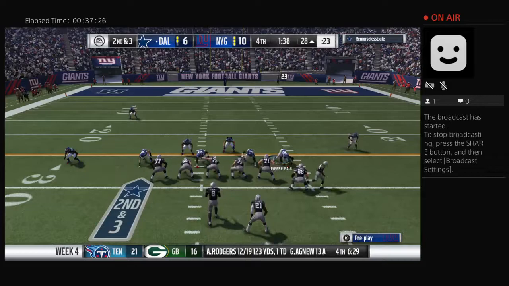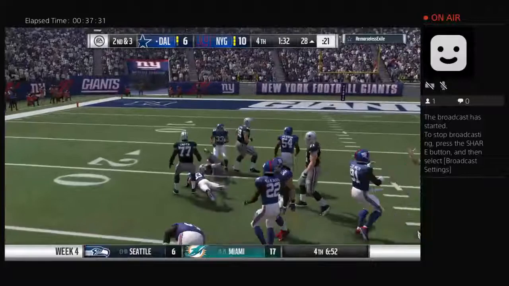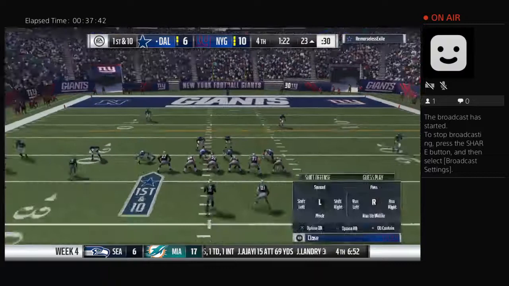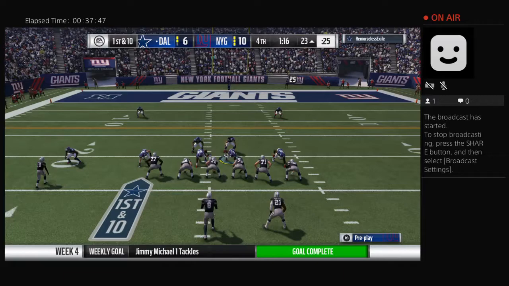And they're going to hurry back to the line now. They'll run it now out of the gun. They get 5 out of that one, and it moves the chains. So the run gets them the first, and now they operate with a fresh set of downs. So many teams want to throw the ball in this situation nowadays, but I love watching a team that has enough confidence to go ahead and run the football in that situation. That's almost a tendency breaker.